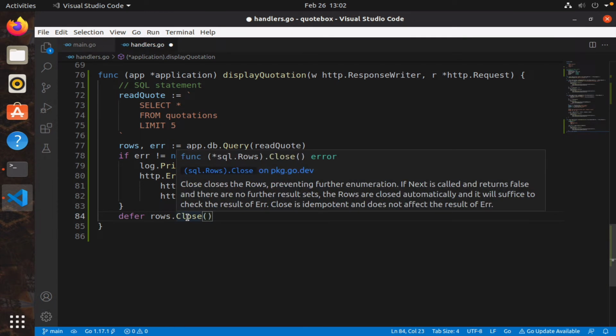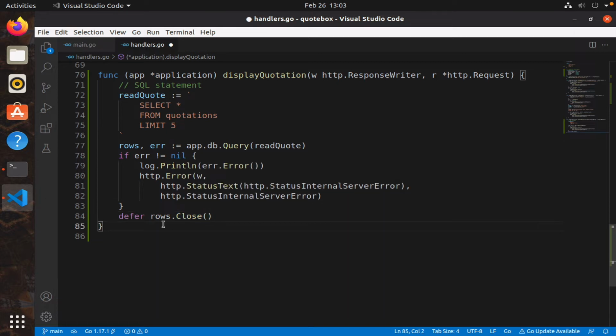You'll see it says it closes the rows, and so it allows everything to be cleaned up in case there are any problems. We want to make sure that the last thing that ever gets executed is this close. You always want to be careful with your resources. We want to leave our database, our reading, in a consistent state.